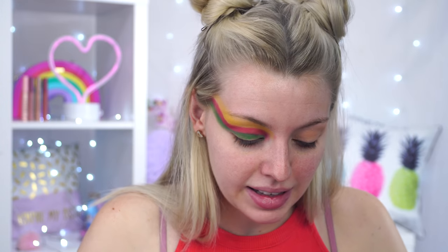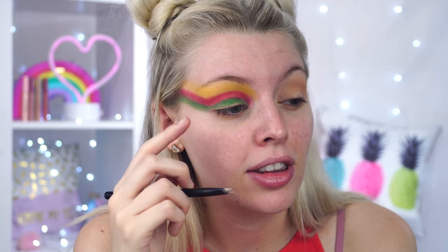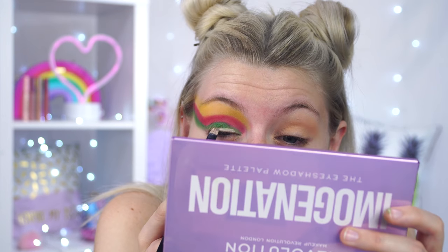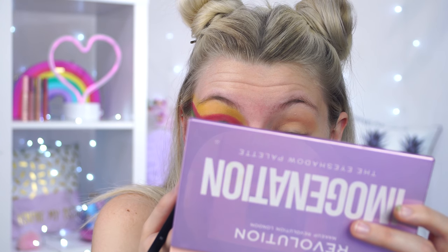Oh my God, I'm sick of these cut creases, but we're gonna cut the crease onto the green, and I'm gonna make a smaller crease when I'm cutting it because I want the yellow to show up. So we're gonna go back into this brush again, and we're gonna cut the crease on the green. That's why I haven't filled the lid with the green, because we're gonna cut it. And I'm gonna cut it as though I'm doing eyeliner on my eye. I don't know how I feel about it, but there you go.